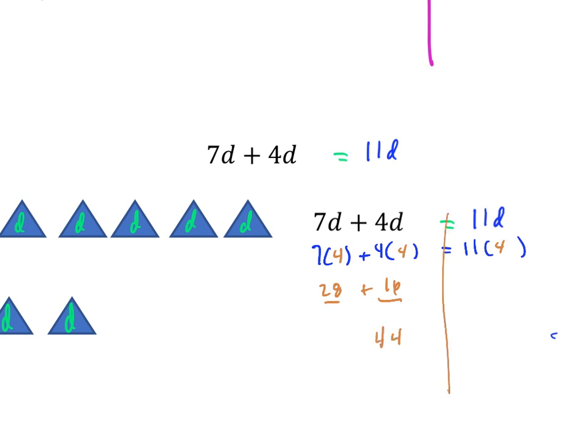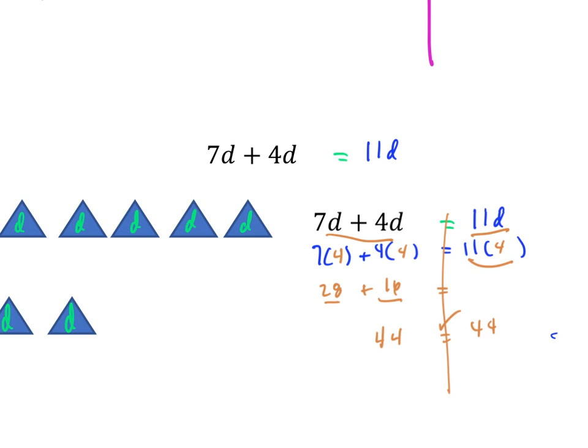And again, I'm going to draw this line down here because I'm trying to see, are these things equivalent? And so if I look, 11 times 4, that's 44. Yep, these two are equivalent. So if I put in a 4 for this and I put a 4 in for this and they came out equivalent, then these two expressions must be equivalent. Okay, that's kind of the whole purpose of this lesson today.